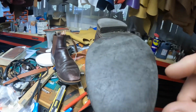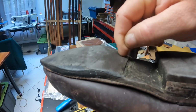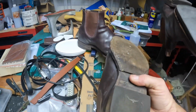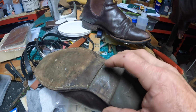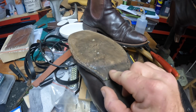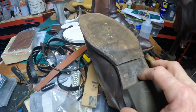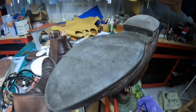The other thing about this one is that it's already had a half sole replacement put on here. So this one's been repaired a couple of times already. We've got another one here, and it's a very similar boot, but this one has a leather sole on it. Now this is a very hard compressed leather they use, and it's a little bit slippery, but this used to be used on a lot of shoes, and this one also has had a half sole replacement put on it. Now both of these need to be fully resoled, so we're going to strip them down now. I'll show you how we take them apart, ready to be resoled.